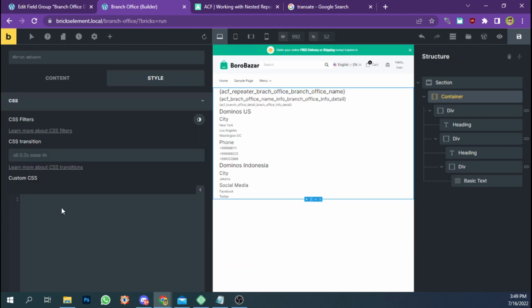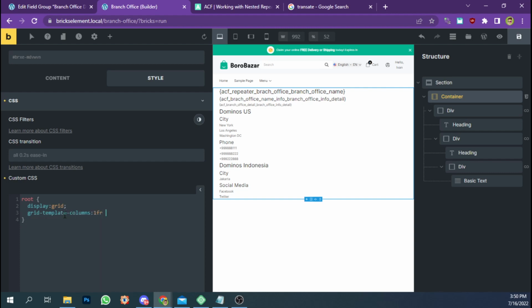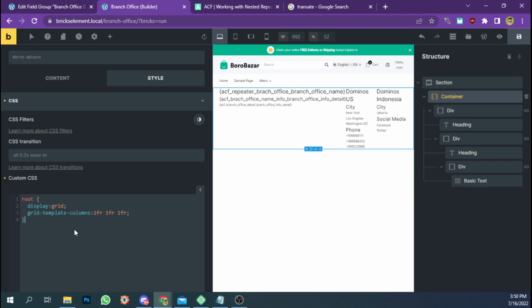So by using this root, display grid, and grid template columns. Okay, let's save and see the front end.